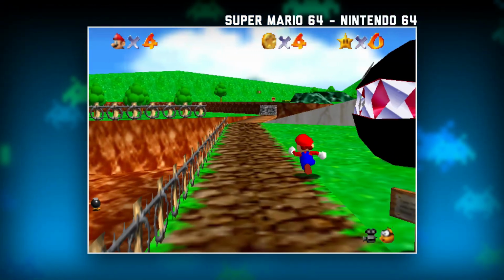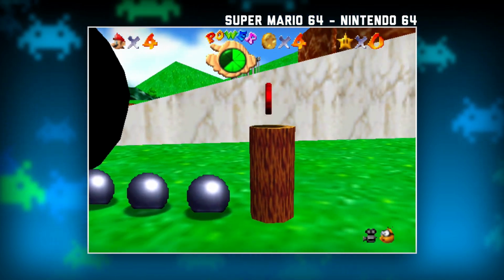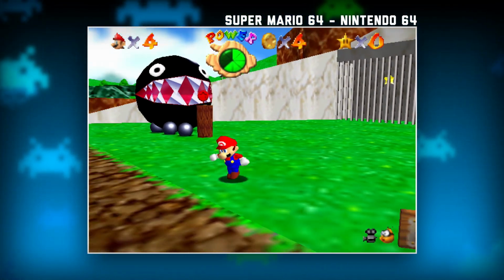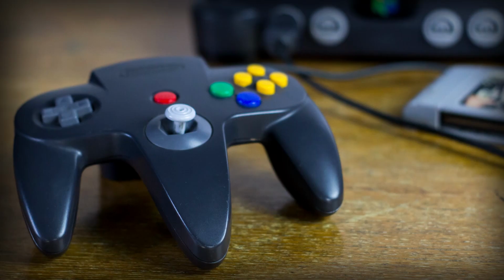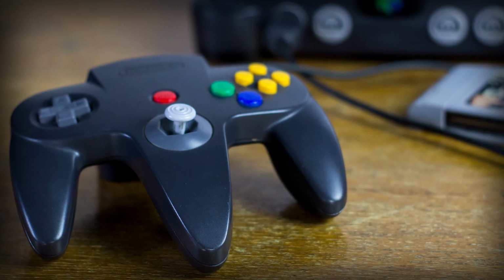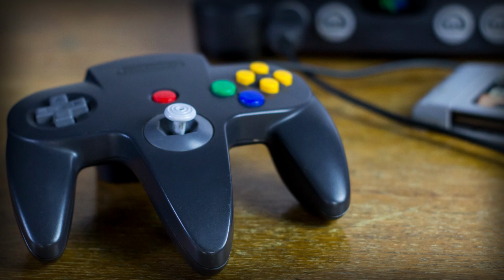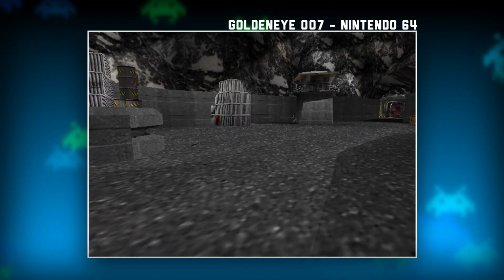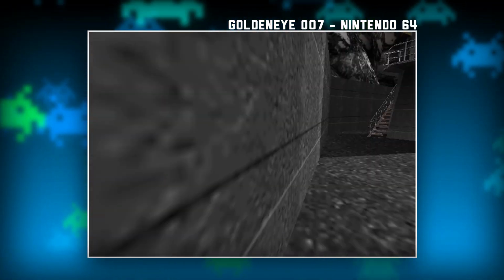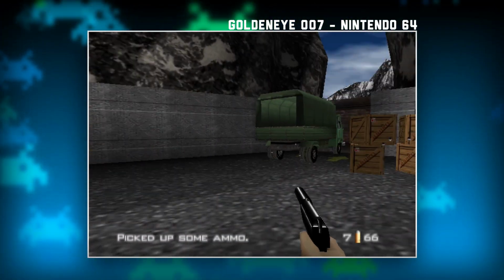Now, we've talked about this before in our episode on immersive games, but the N64 controller was created specifically to handle the 3D worlds of games like Super Mario 64. It featured a D-pad and shoulder buttons, but more importantly, it featured a thumbstick. Now, the thumbstick for this controller is often referred to as an analog stick, but as we mentioned in an earlier episode, it wasn't technically analog. It just had the attributes of an analog stick. Either way, the change allowed for varying levels of input, more precise movements, and nearly 360 degrees of control, which was crucial for navigating the 3D worlds.